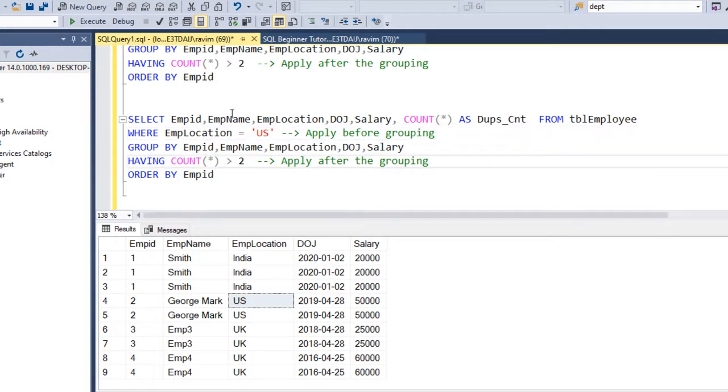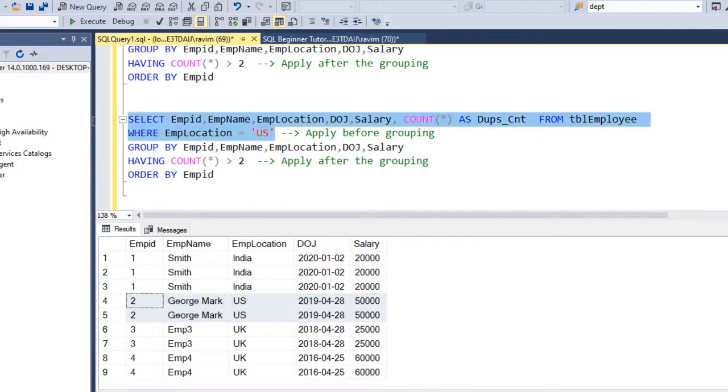So what we are doing here, we are selecting all the columns, this column list, and seeing if there are any duplicates. If it is repeating twice, this count will be 2. If it is repeating thrice, the count will be 3. And we are getting the data from the employee table, and we are eliminating the rows whose employee location is US.